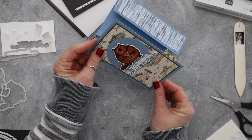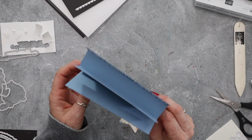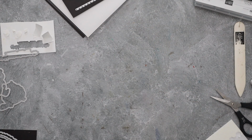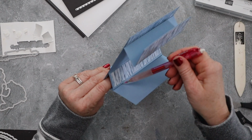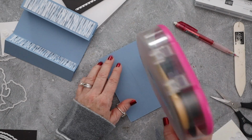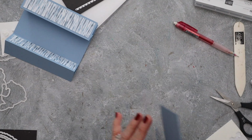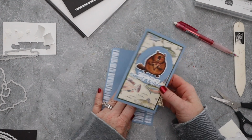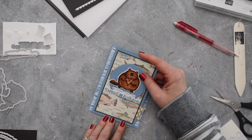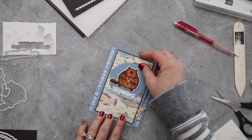Okay, really quick, I'm going to show you. I pinched this together because I can only add adhesive on this one side. So I just needed to grab a pencil and make a little mark so that I know not to add adhesive over here. Because if you add adhesive in the wrong spot, you're gonna glue your card together. And that would be really bad. You do not want to glue your card together. Okay, so I'm going to glue this down.